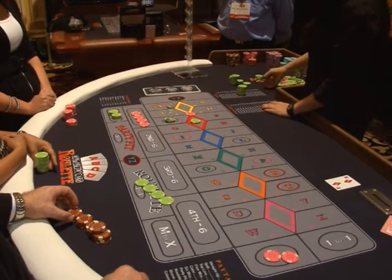Okay, one of the things I like about Alphabetic Roulette is the fact that you have other options besides betting red or black. You have six different colors. My color happens to be green, my favorite color, and here I'm able to bet it. You can bet on your initials. You can bet on your mom's name, or you can spell words out that make you feel lucky, and it's just an easy game to learn how to play, and it's a lot of fun.